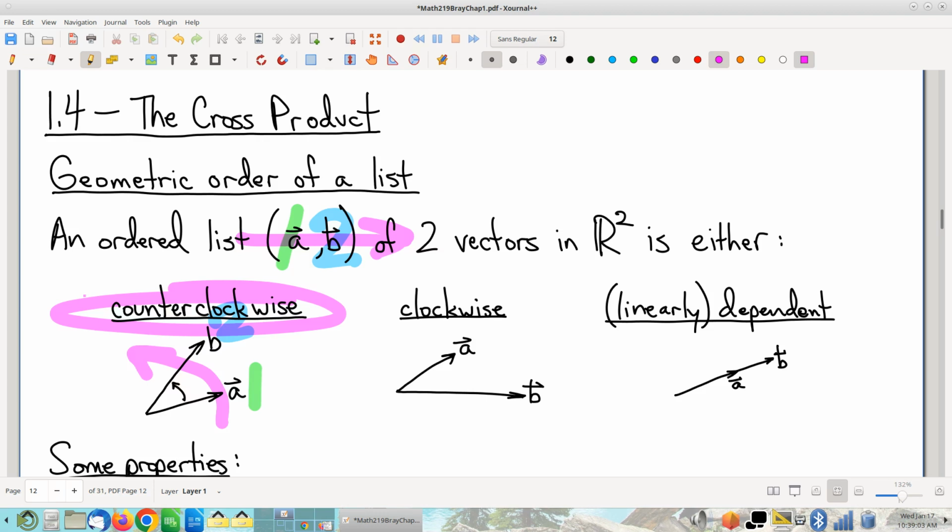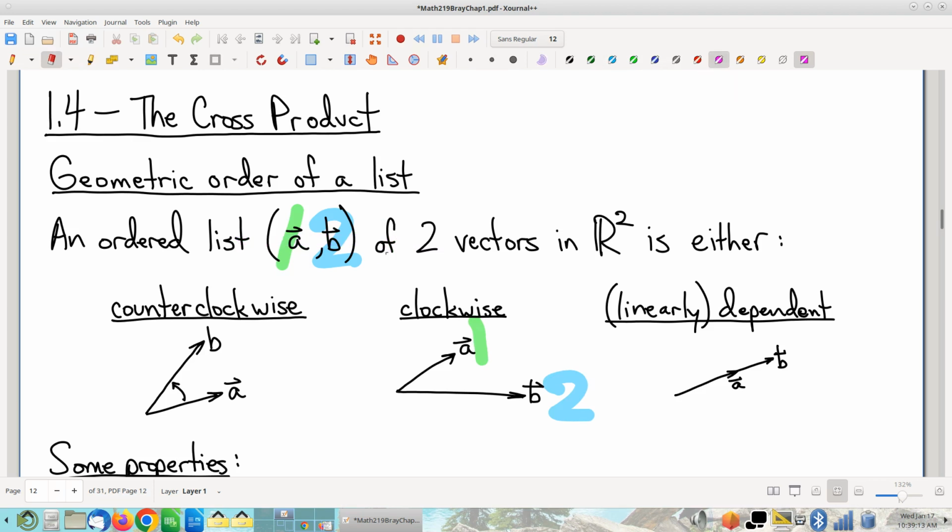Now, had the vectors been different, there's A, still first, here's B, still second, notice that order, A first, B second, is now clockwise. Right? So this idea of looking at the order that a couple of vectors are written in in the list gives us a way to make a geometric interpretation of that order. Everybody on board? Okay. All right.